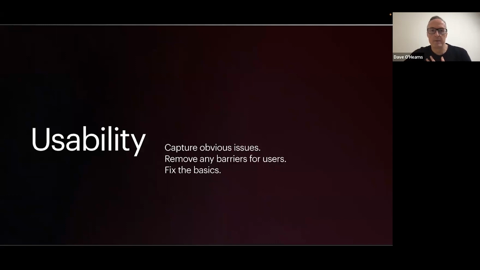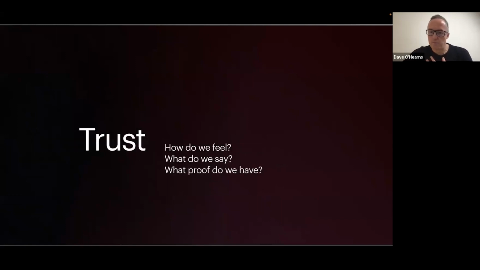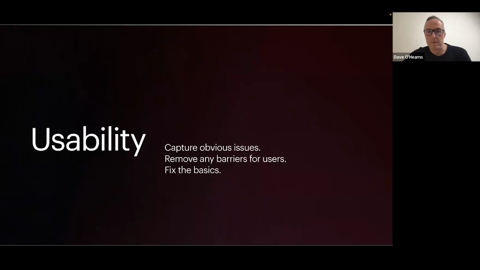So if you're looking into each of these, usability as an example, this could vary wildly from navigation being a bit too complex, or it's not working the way we'd expect it to. Could be really simple things like broken links or buttons that don't go to the right place or don't work ultimately. Could be other things like scrolls within a scroll within a page, things that you can identify quite quickly and think, yeah, that's clearly not good enough. We're stopping people doing what we want them to do.